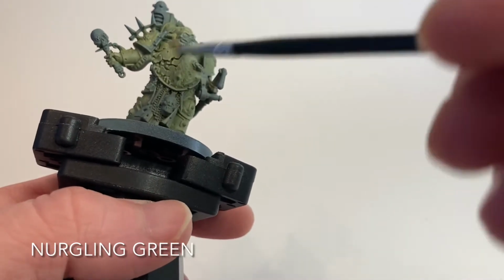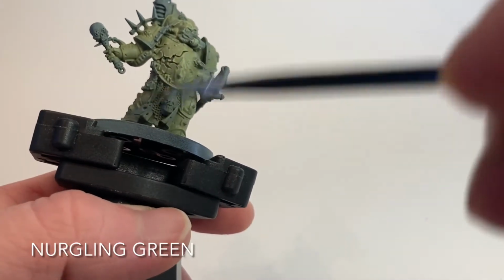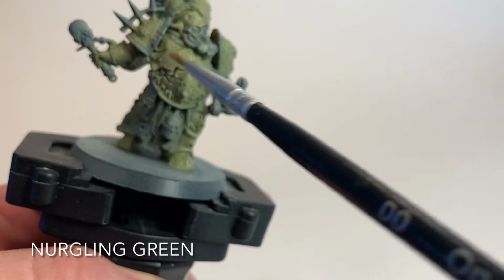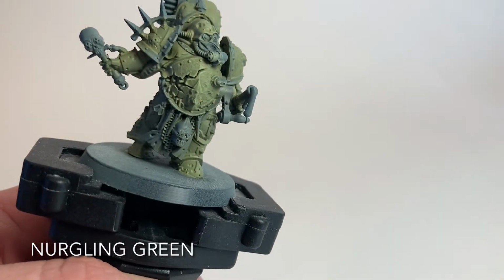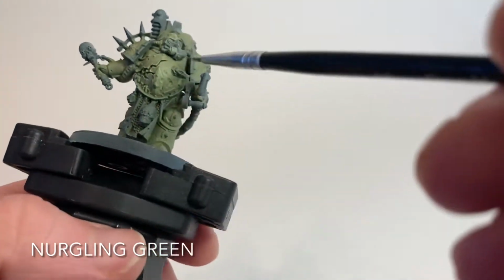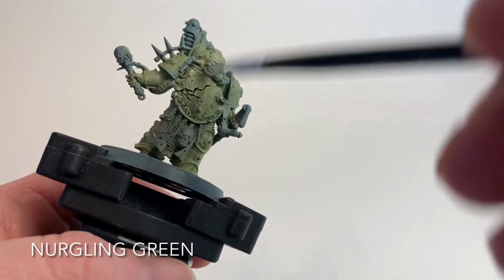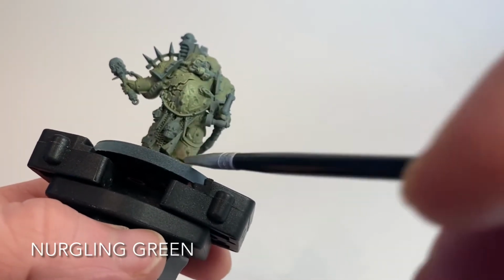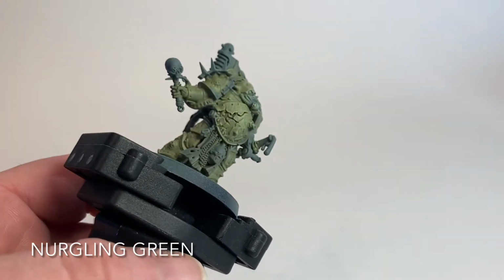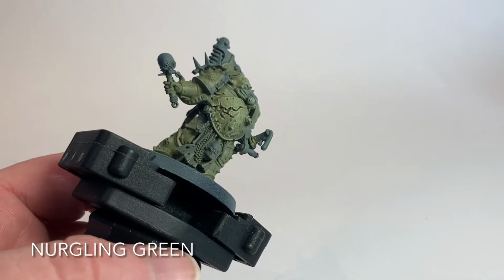And you see it brightening up quite a bit right now. Do it a few more times and you'll catch that edge. Just like so. So we're going to keep doing that over all of the armor. And then in the end, once it's all shaded, it'll all blend together quite nicely.